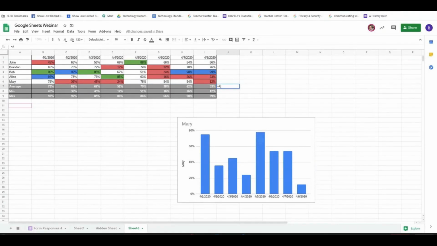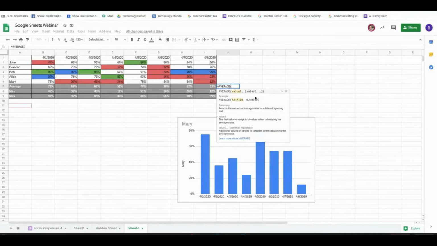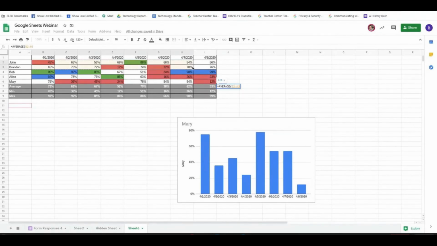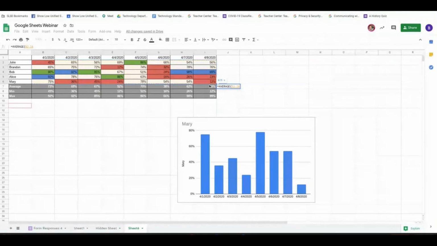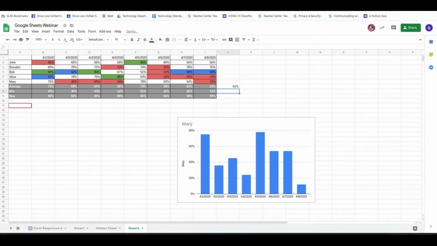So equals average, and then select all of it. So I've just selected the very first score from John up here for the data 4.1, all the way down to the bottom on 4.8 for Mary. Just close that and then hit enter. And there you go.